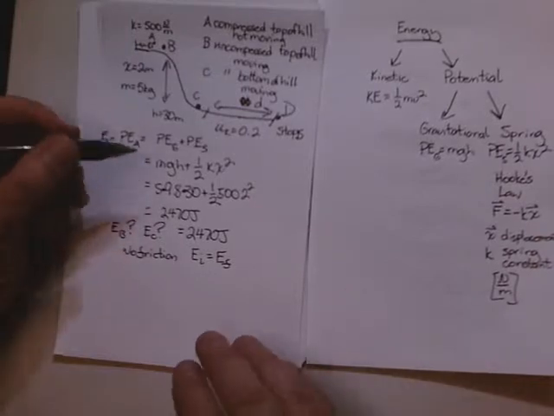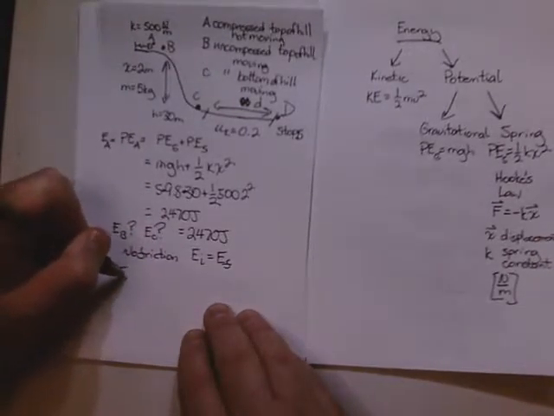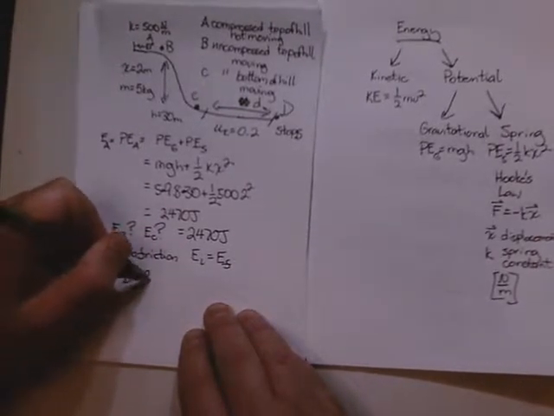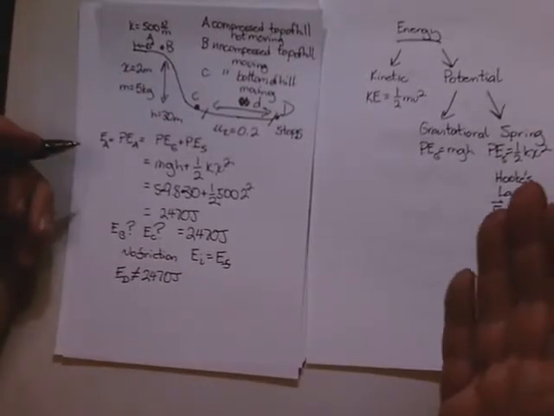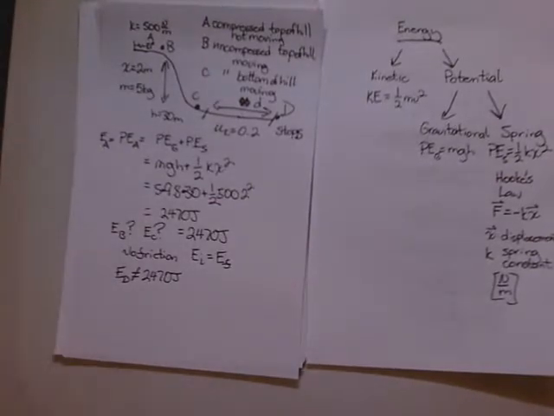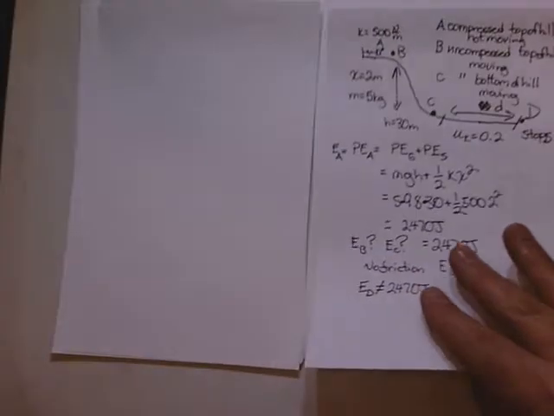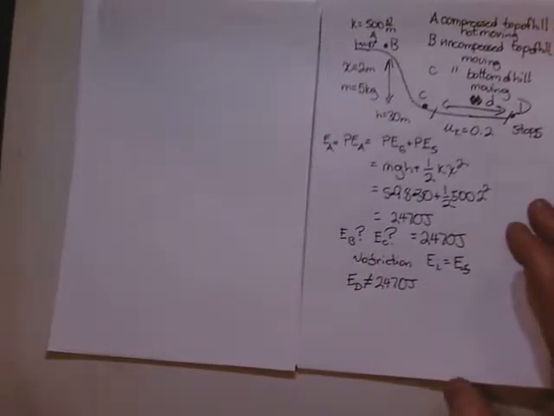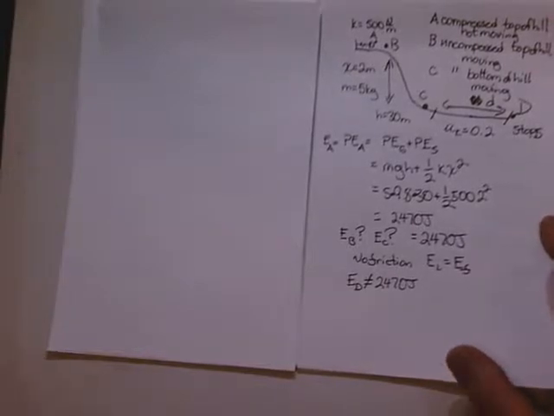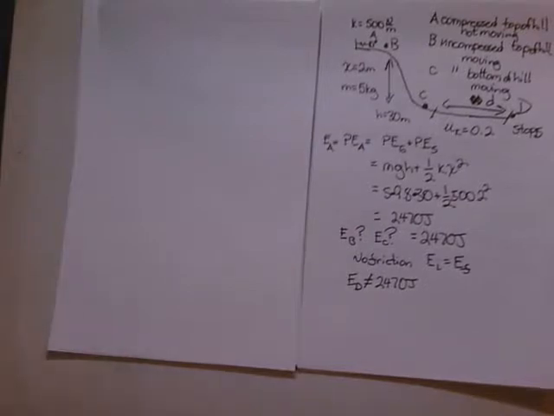Now, granted, the energy at D is not 2470 because you've got friction. Friction is bleeding the energy away. So we calculated the potential energy, but that's because there's no kinetic energy. Correct. Total energy, but at B it's kinetic and potential, and they just add up to that. It would add up to be 2470 anyway. Yeah.